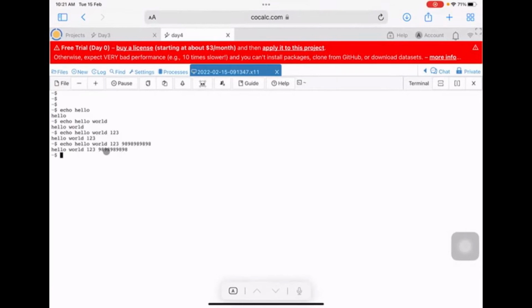Now, if you give double quotes, this will be treated as one string, total one string.